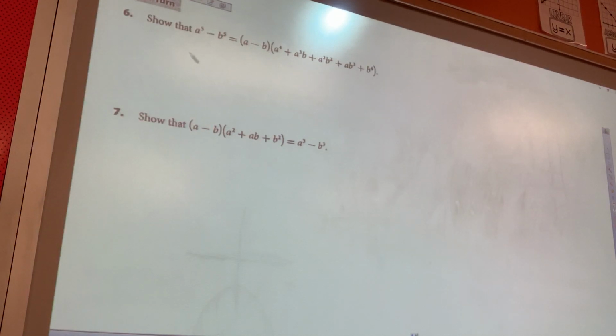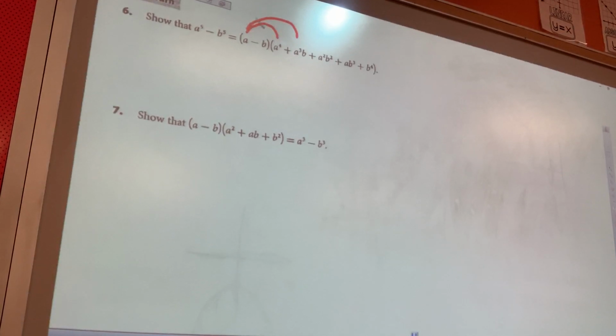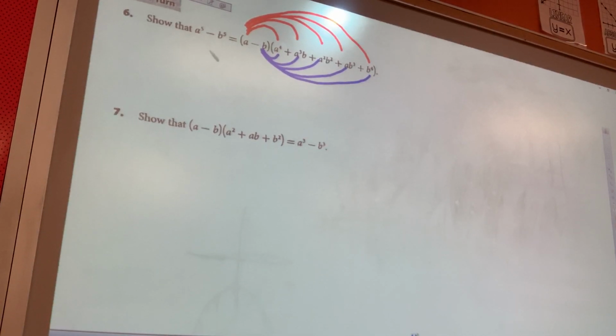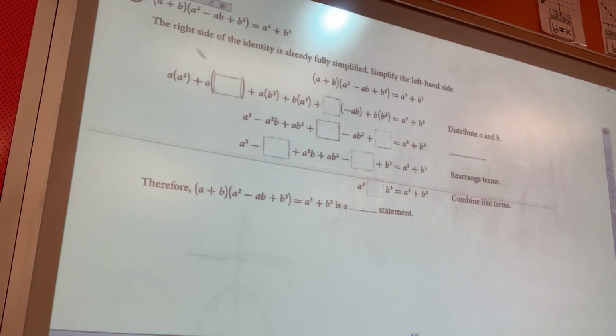What you are going to have to do now is prove or show that this is equal to this. So you are going to take a and multiply by each of these terms. And then you will take b, or negative b, however you want to think of it, and multiply by those terms. And prove or show, are they the same? Just like that's what they were doing over here. We're wanting to prove that this is equal to that.